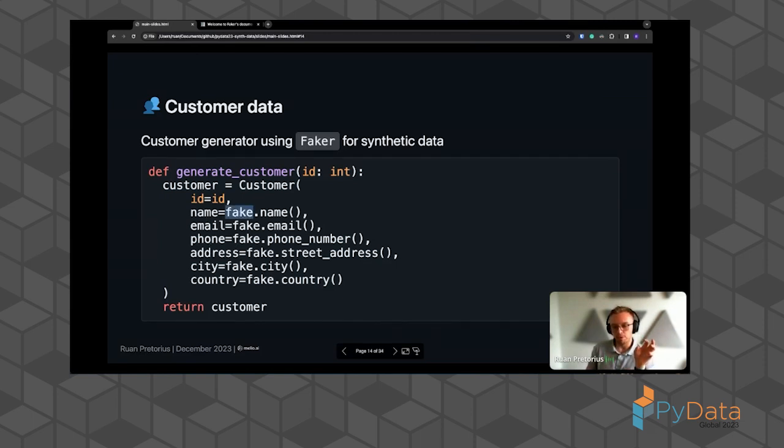Remember that Faker object that we instantiated earlier? Here you can see now how easy it is to use Faker. So it comes built in with a set of nice methods like name, and it gives you a name. And the same for email, phone number, street address. You can just call these methods, and it gives you a nice string for name or address or whatever. And now we have an instance of our customer object.